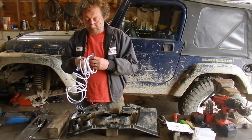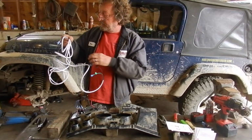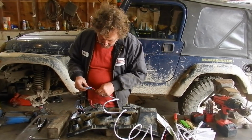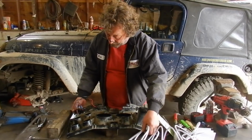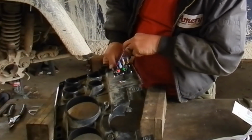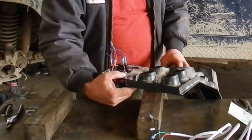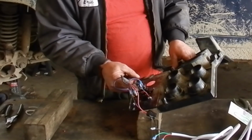Now, this end goes to our winch. This end plugs into our switch. And he's even got it color coded here. Take a look. Red goes here, green goes here, and then our two blacks go on this side, this pin and this pin right here.